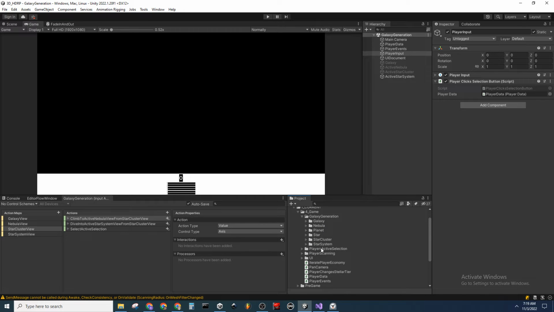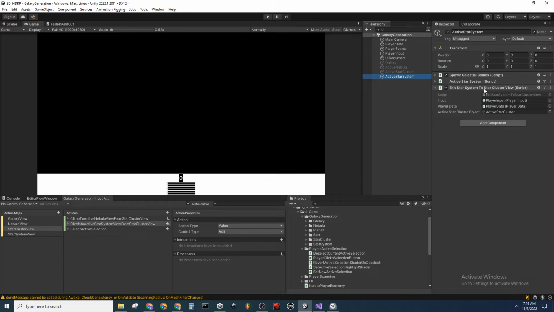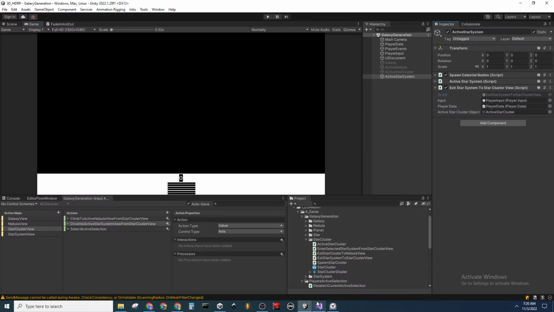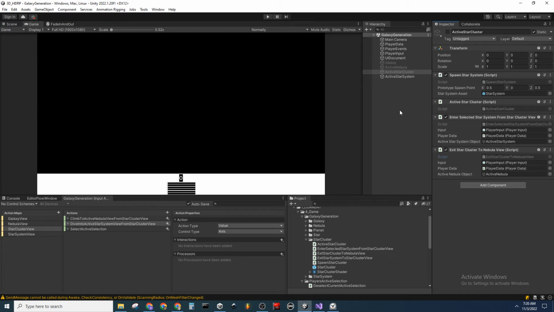I guess specifically what I'm going to call this is, it has to do with the player's active selection, so I can stick it in here. I'm trying to remember how I should do this. Essentially, it actually happens when the event is triggered. I think that happens on the system. So if I'm exiting the star system, it needs to, oh, in this instance it actually did that. So maybe what I did was I forgot to set it up on the star cluster. If I'm exiting the star cluster to the nebula, so I have it set up here. It looks like all I'm really doing is forgetting to change the renderer. Let me take a look at that.